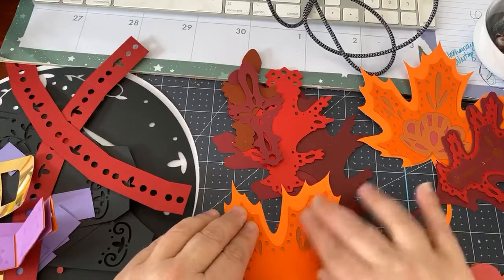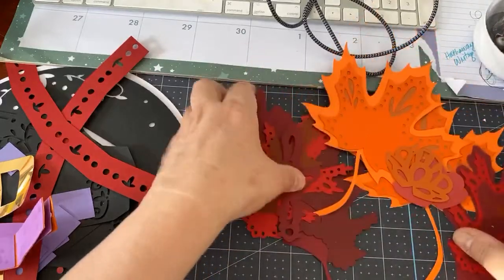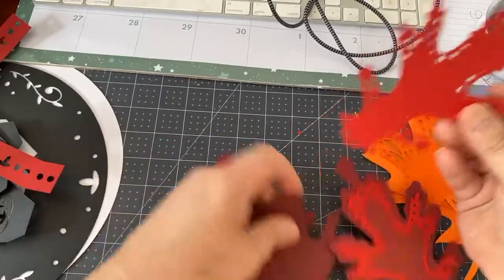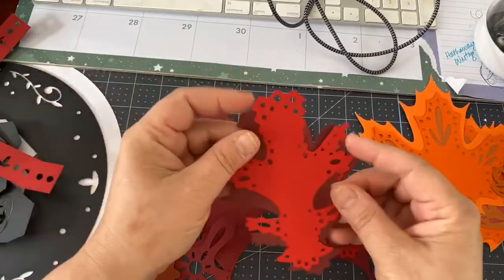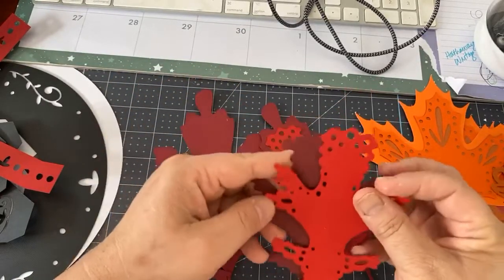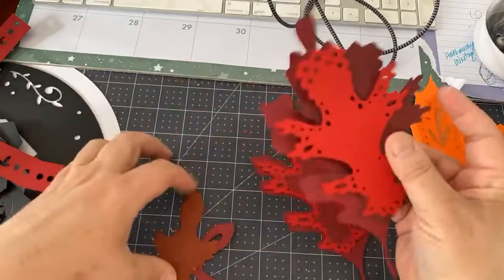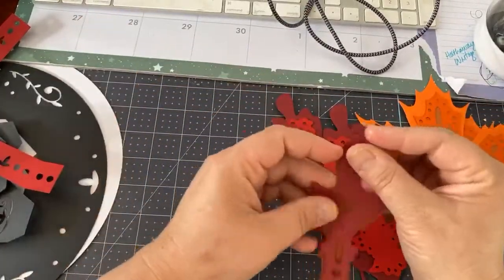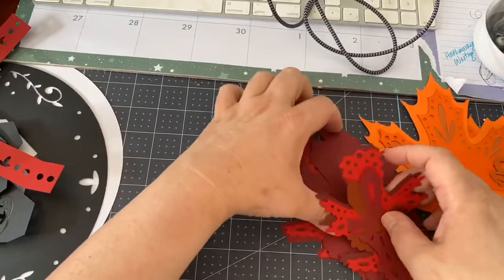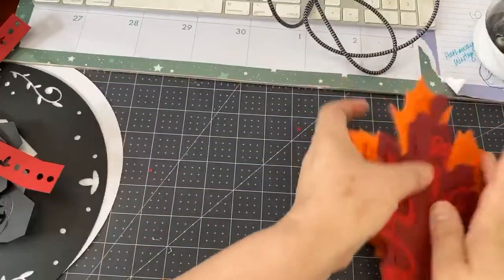And here we go. Same thing works with the oak. It's 6 layers. You can dispense with some of the layers if you want, but I thought it was really pretty. So here's the oak, and I cut it out in all these shades of red. And so this goes on here, and then here is the basic back one there, and then the front, it kind of resembles a little cross or something, and then it would get all glued together like this, in that fashion. And then here is the leaf.